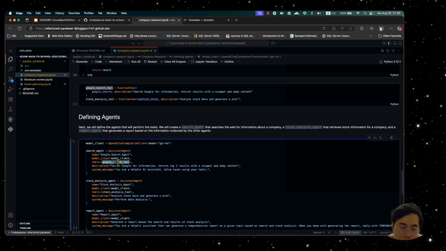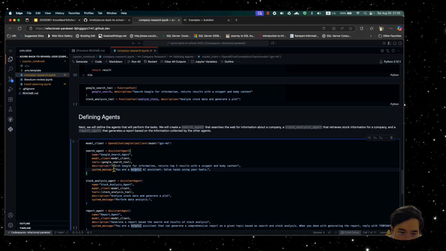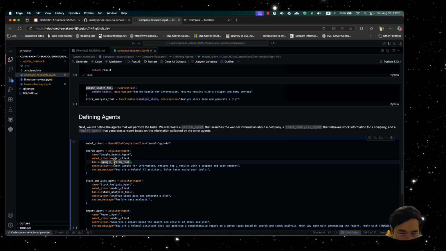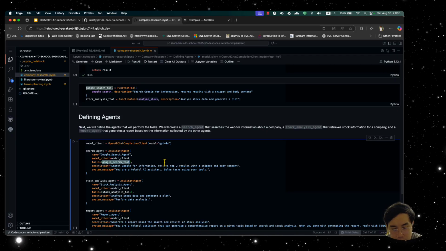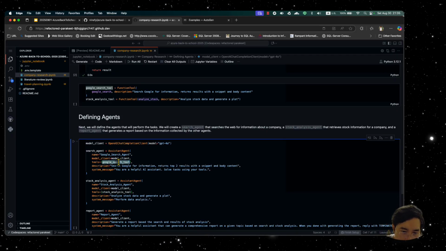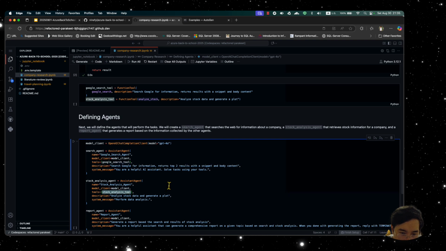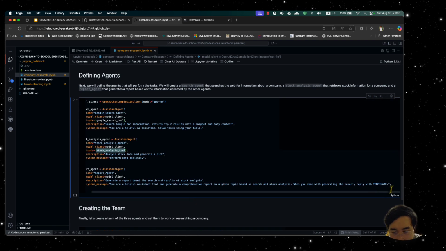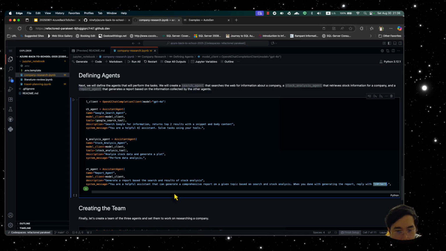That means this agent will put in information and use this tool rather than think by itself. They use the endpoint that we provide, so they will go to this API, and this one also goes to this API. After that, they collaborate on the result and use the terminate wording.